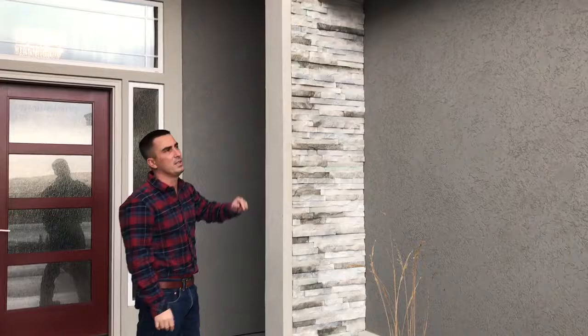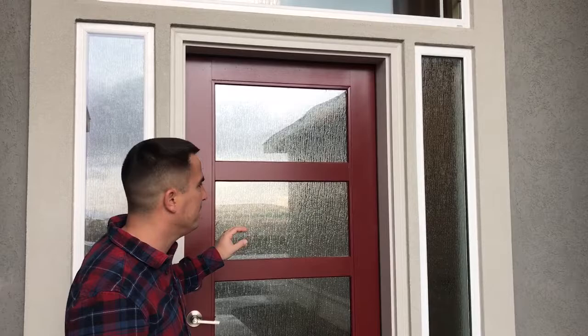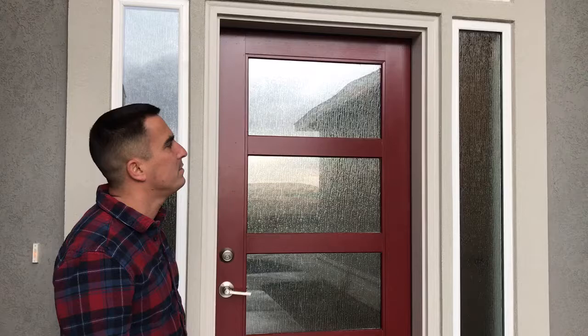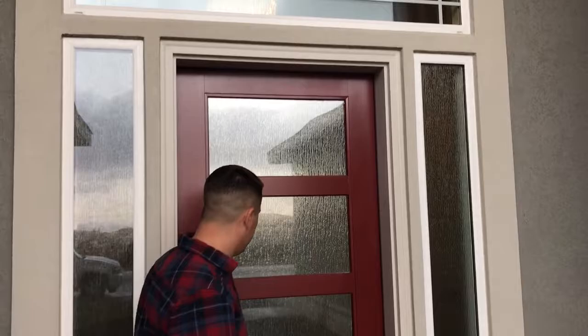So we walk up here. Here's our modern-style front door with our four panes of glass, all done in rain glass to create that privacy — about an eight or nine on the privacy scale. We have the matching windows on the side that have that privacy rain glass too, so they can't see in but it still creates this beautiful entryway. And we have that chandelier up above, which really pops, especially during night when you're driving by.